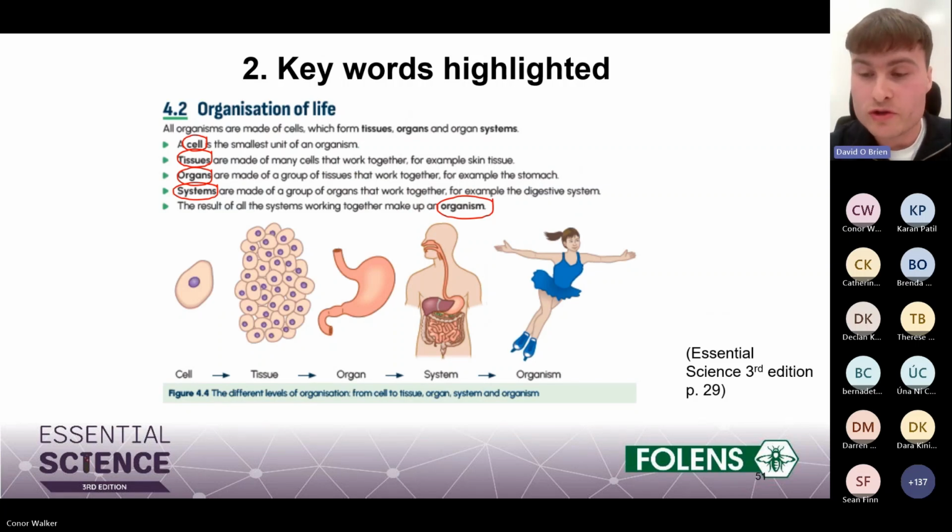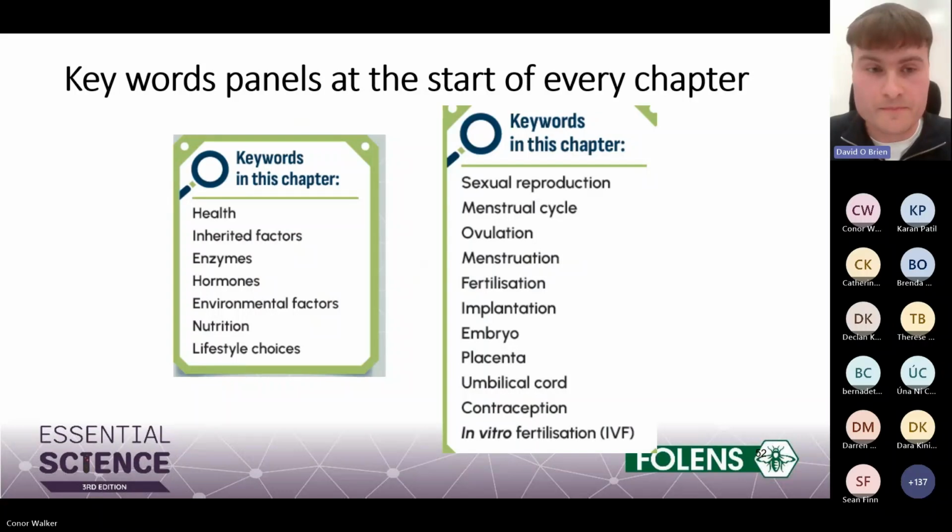Key words throughout the book are not only highlighted, but the way in which key terms are presented are in a very clear manner, okay? Most of the sentences with keywords begin with that keyword at the start of the sentence: a cell, tissue, organ, system, so the students can immediately see the term that they're talking about. Next slide, please. And again, all of these key scientific terms are given at the start of every chapter. Next slide, please.